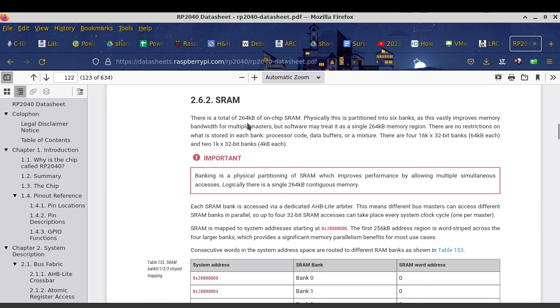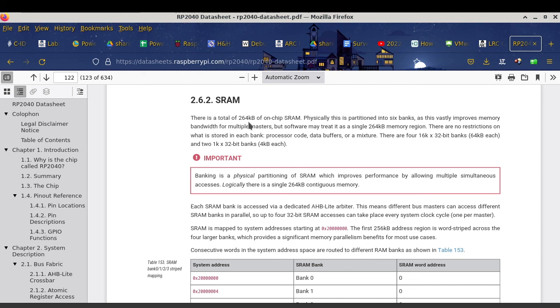Yeah, there's a total of 264 kilobytes of SRAM, which is static RAM. So this is plenty. With 256 bytes of RAM for the processor that we're going to use in this class, we can actually write the program of the Tower of Hanoi with space left, I think, to explore, to run the algorithm up to like 5 disks or something like that. Yep.